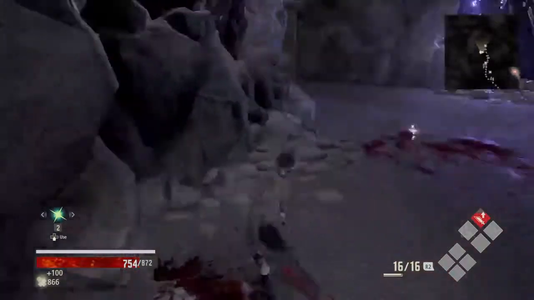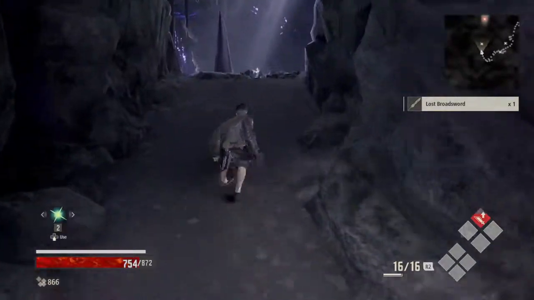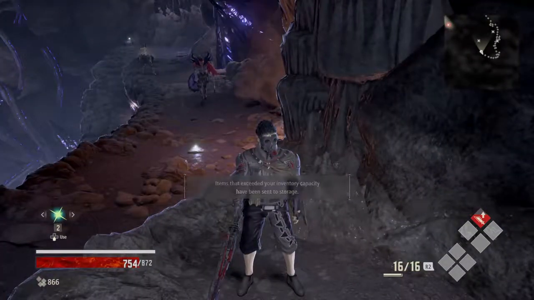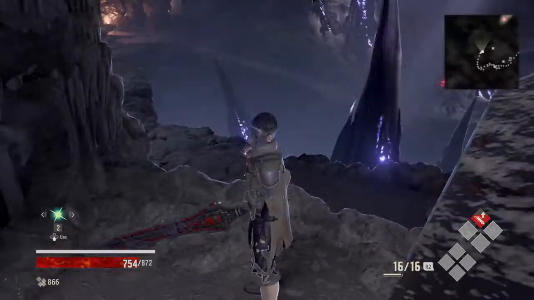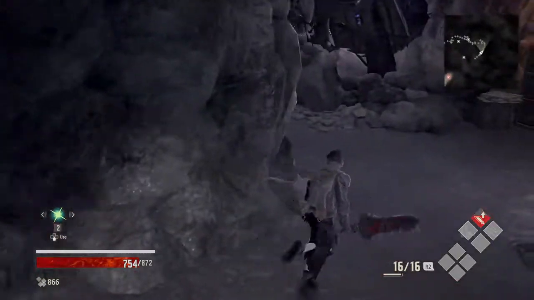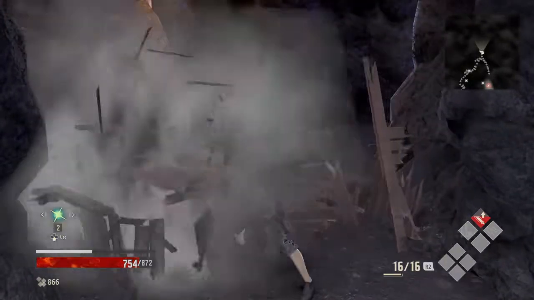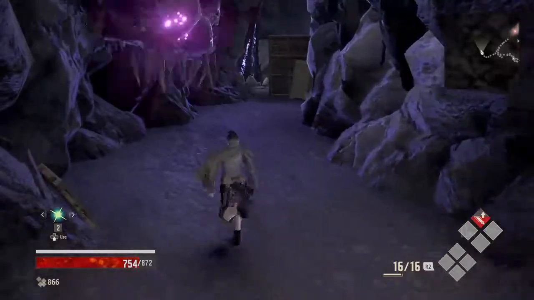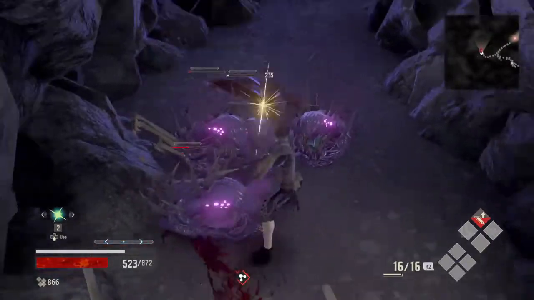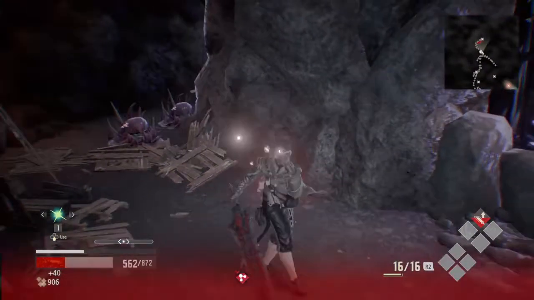It's about a 4 attack. Maybe 2-3 with the strongs. Lost broadsword. I can sell these things, can I? Okay. Ooh. Count about 5 people. Okay, I'm out of here. See ya. Bye. Don't want to deal with it.